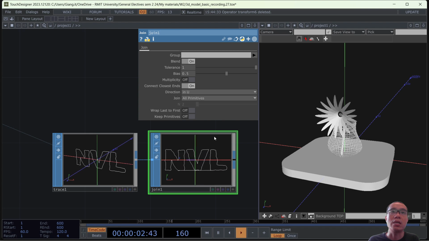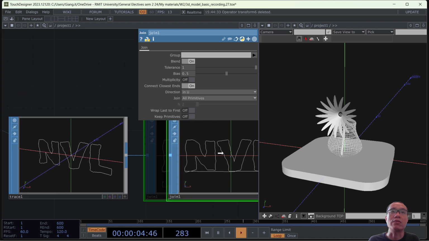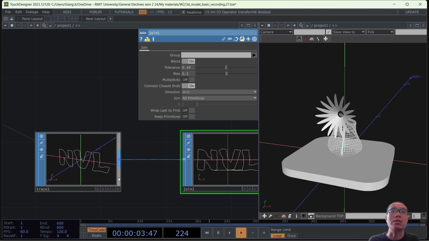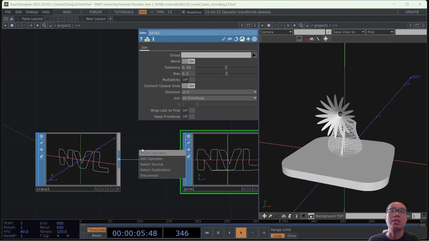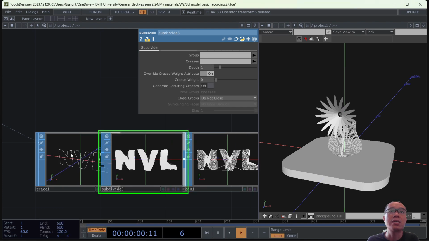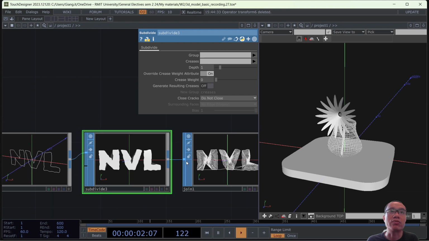Okay, and basically it's going to create all of this geometry over here, and it's trying to connect all the points because the join over here is basically a SOP that tries to connect the points together. And it's a little bit boring. We can add a subdivision in. Okay, and now it starts to look interesting.